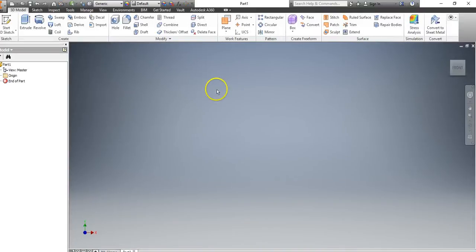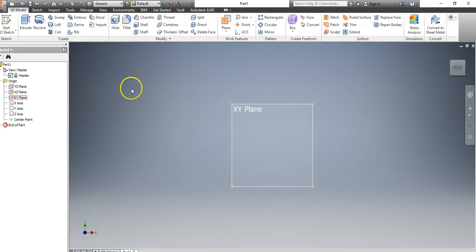Alright, so there's 3 different parts to this window. This here is your browser, and you're going to get used to using these plus signs. These determine what planes or axes you're working on, because remember, this is a 3D matrix that you're working in. Over here is your cube. This is your home button.